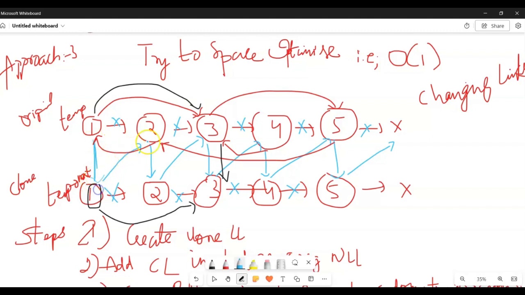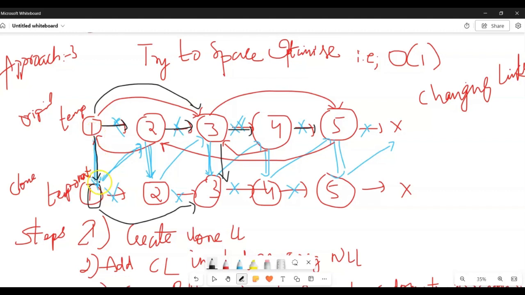So these links were initially mapped and stored in our map data structure, but right now we'll directly link to its node instead of storing it. And coming to the next pointers, they are being removed here as we are pointing the original node's next to the clone's node. And here the clone node's next would be pointing to the next node of the original. After changing and modifying the links, the linked list would look like this.